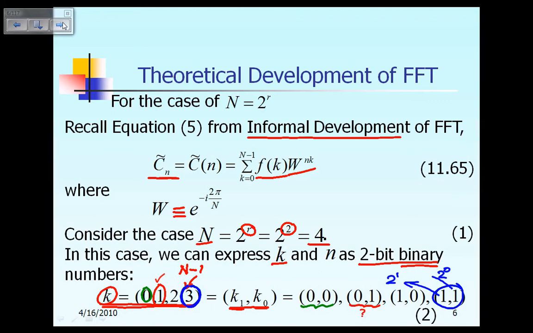The reason is because this number here means 0 times 2 raised to the power 1, and this number here, 1, means 1 times 2 to the power 0. When you add up these two numbers together, what you get will be equal to 1, because this value here is equal to 1, and the reason is that 2 raised to the power 0 is equal to 1.